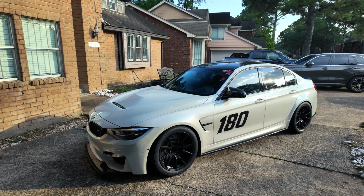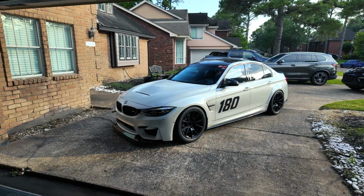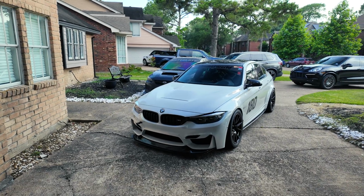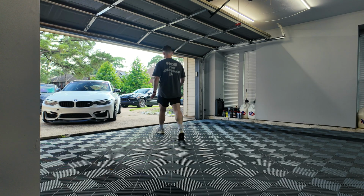So today I've got a whole slew of parts that are going to go onto the M3 that's hopefully going to make it perform even better on the track and get us just that little bit of extra lap time. So let's get this car in the garage and in the air so that we can throw on all these parts and get the car ready for the next few events at the track.